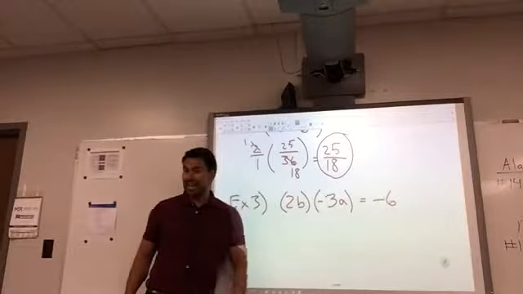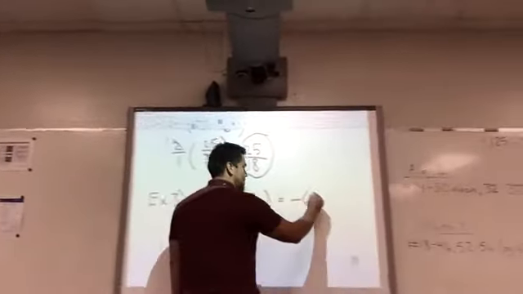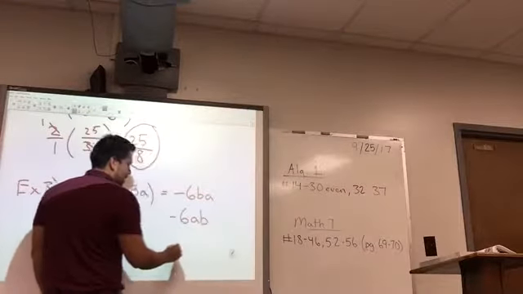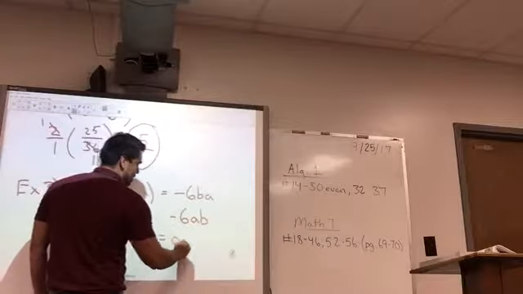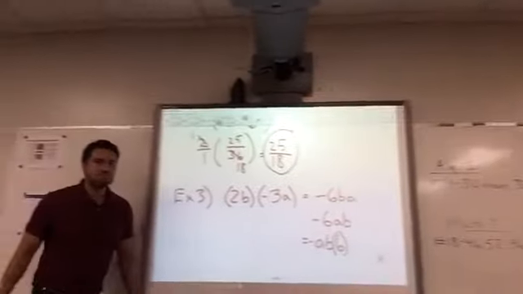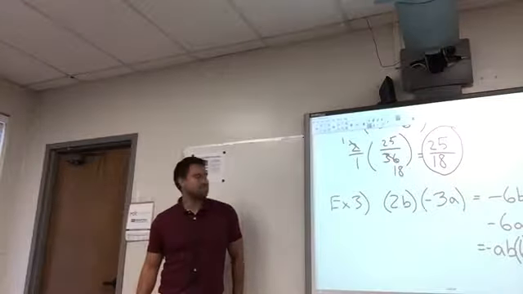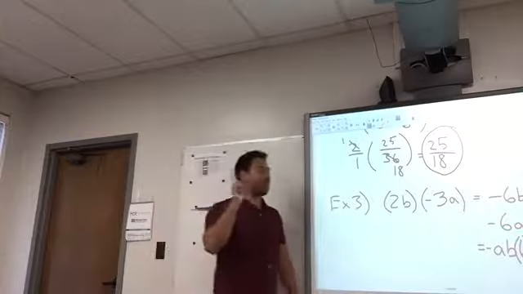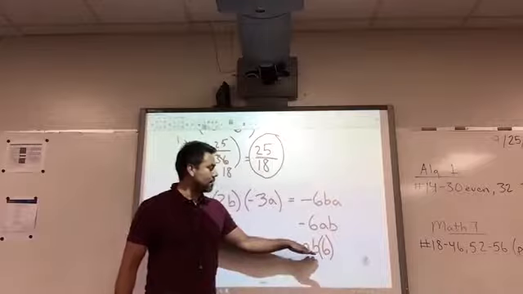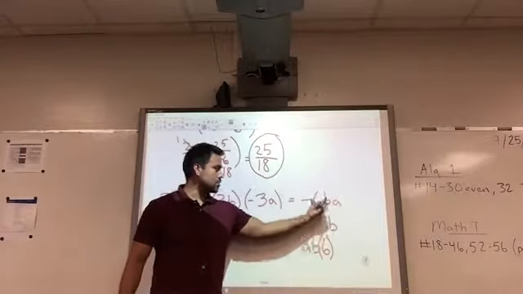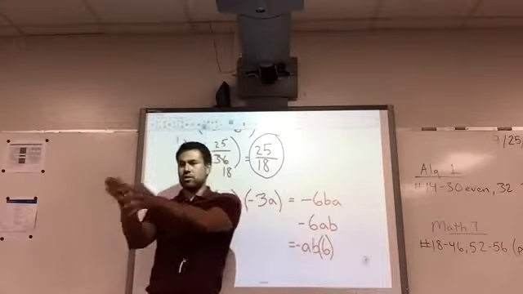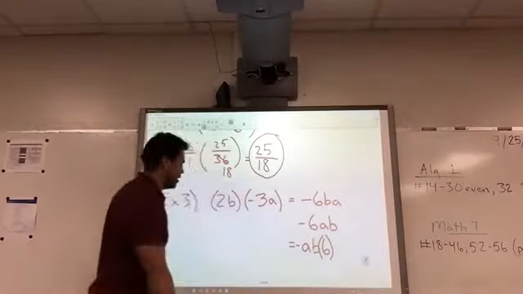What's B times A? Yeah, some of you will write BA. Some of you will write AB. Am I going to accept, how about this, negative AB times 6? What do you think? Yes. No. I'm going to tell you right now, I'm not going to accept this one because although they all three mean the same thing, the proper way to write it is either like this or like that. Okay? I know that's multiplication, but you want to put the coefficient first, then the letters, in any order.